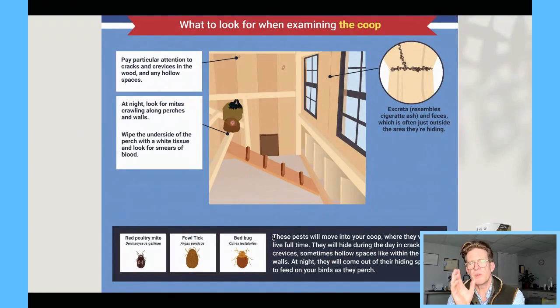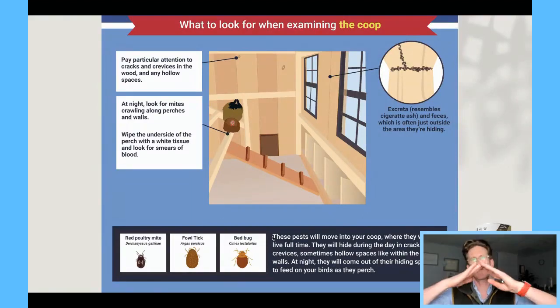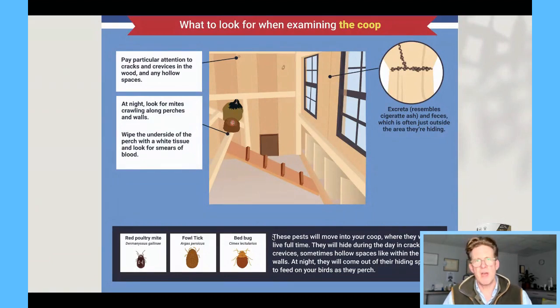So looking at the coop itself, if you've got a really old coop that's kind of slatted board, where you've got lots of cracks and crevices, board against board against board, and the same on the roof, this is paradise for any mites or ticks or biting insects within the coop, because that's where they live. So anything you can do to cut down on those areas helps. What some people do is fill in with silicone gel or putty or paint, so all the little crevices are covered over. That's a very good way to do it.